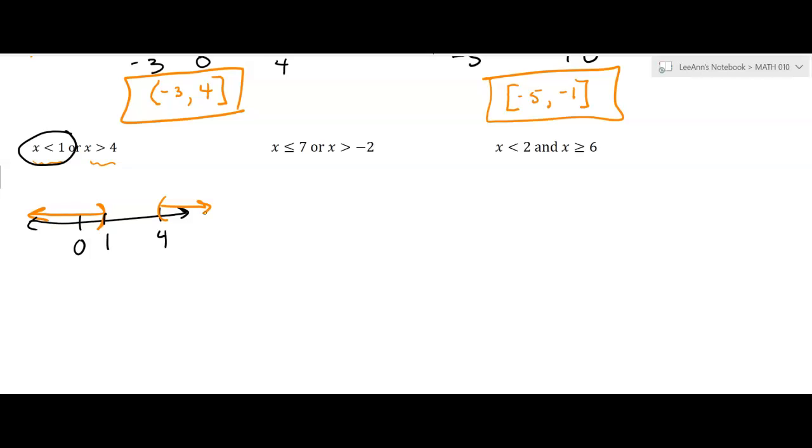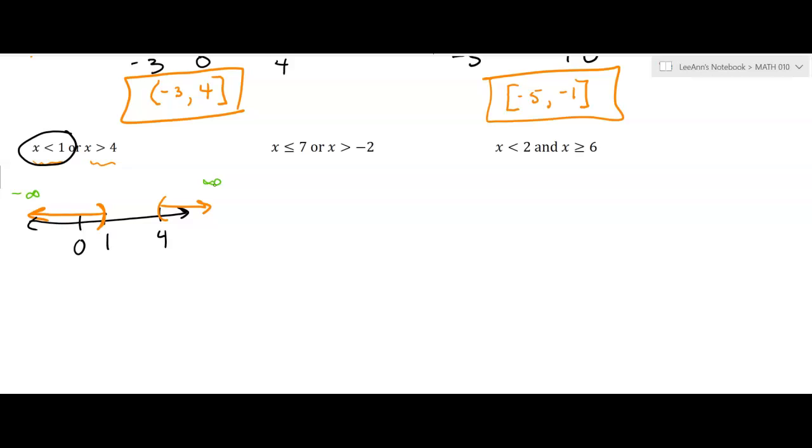Now how do we write this? One thing my students sometimes like to do is put a negative infinity here to show that to the left you're going toward negative infinity, and positive infinity on the right. As you go to the right, you're going toward positive infinity. Now we always read our intervals off the graph from left to right. That's really important, so don't forget, left to right.